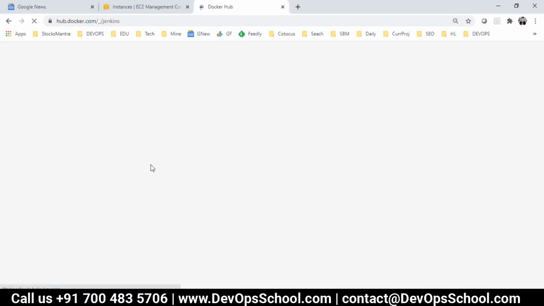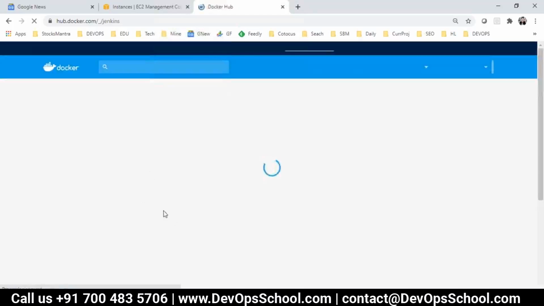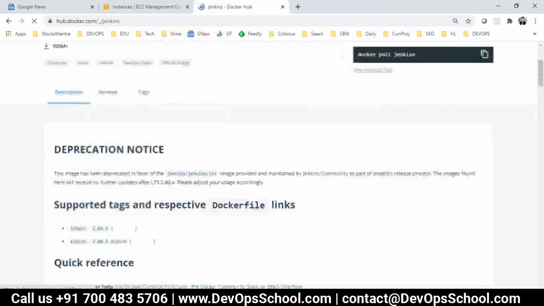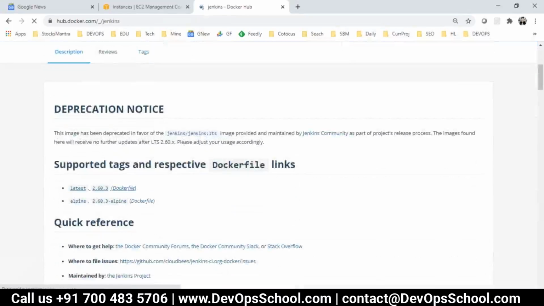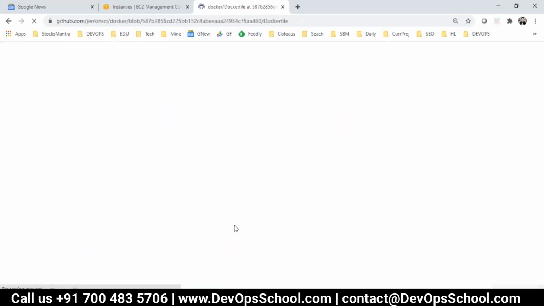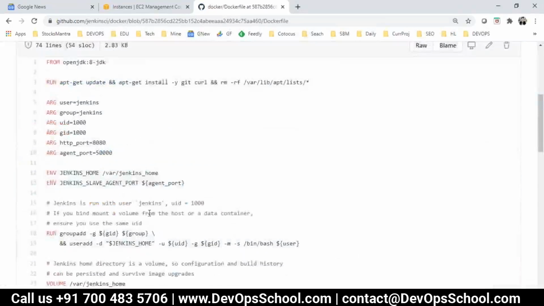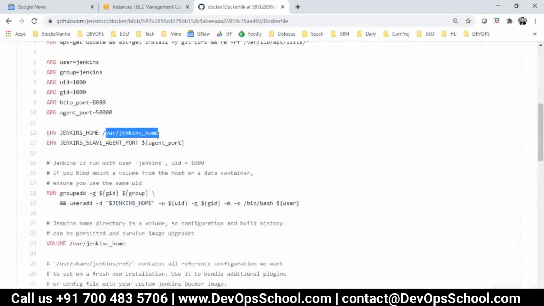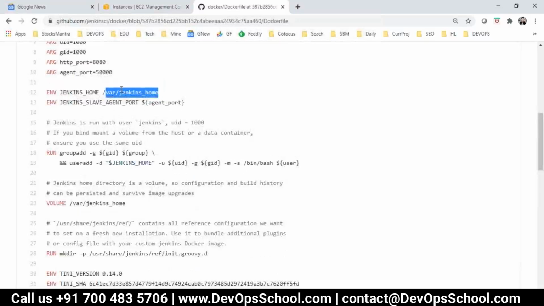So we tried, but we have not validated the use case of it. Okay, so if you see here what these guys are doing, Jenkins, they are saying this is up to your planning, how you plan your applications to run. So here you see they created one environment, var Jenkins home. Now users, if you see, they're adding users and setting the user home. Instead of a user home, they're setting a var Jenkins home. See here, -d. Okay, they're setting up var Jenkins home. And after that, this is set, right?